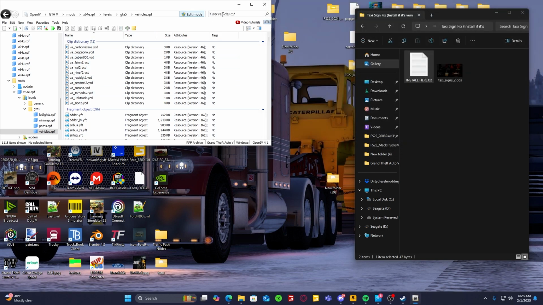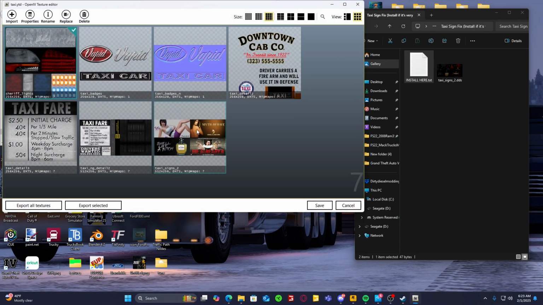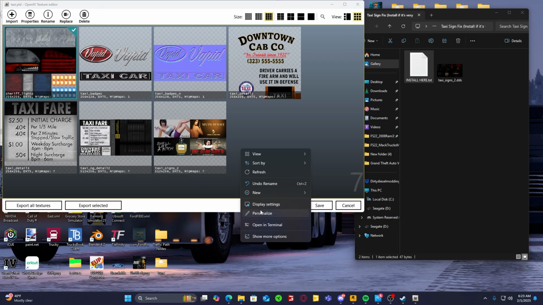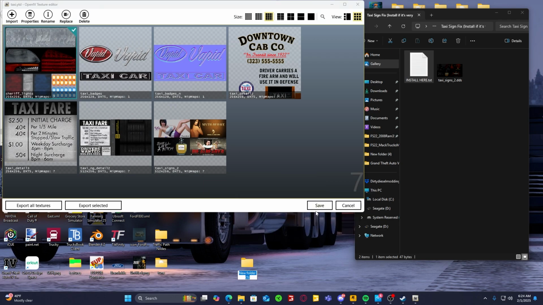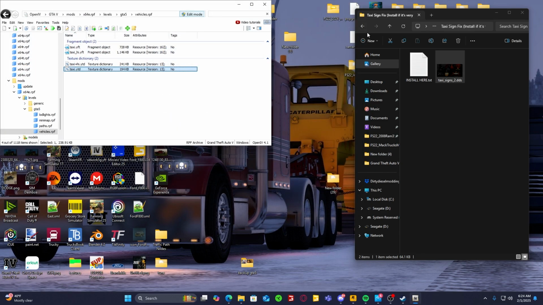Now all you have to do is find taxi and go to the taxi right here. Make a backup folder of everything you touch in this game. Alright, we'll just drag that to here and drag this into there so it's a lot darker. Close this, just like that. You will close it, hit yes, and you're done.